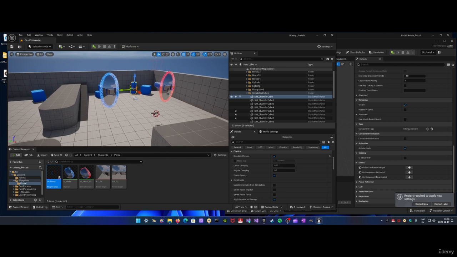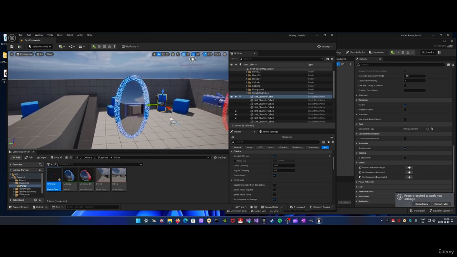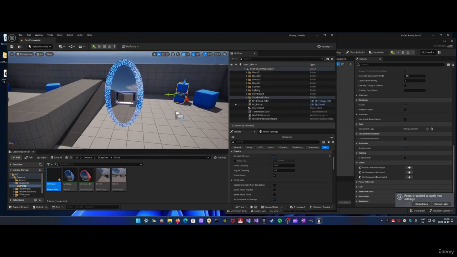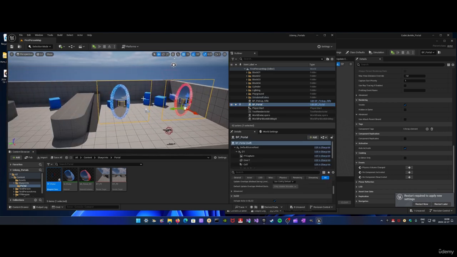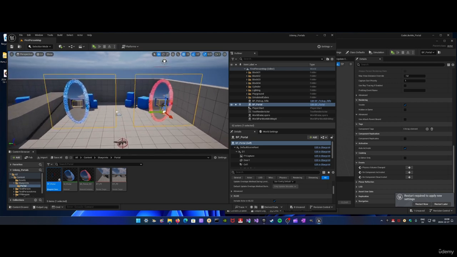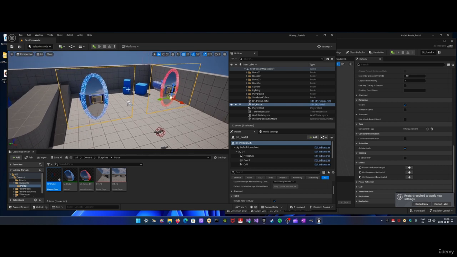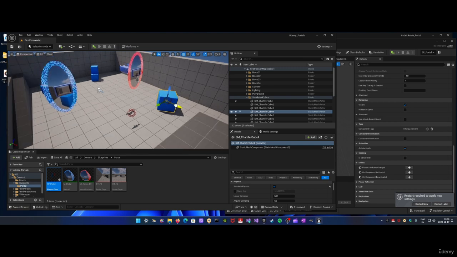what you can really do now is, if you select the objects here like this, let me just show you. Let's see, if I select the portal object, what you can do is to test this out to see how well it behaves. You can put some objects in front of it. You can see that it's live updating this one here. So this is in front of the red one. You can see it on the other side on the blue one, and that's how it should be, because the red one is literally just leading to the blue one.